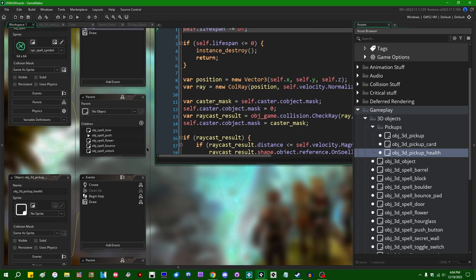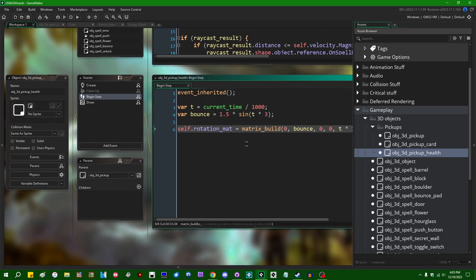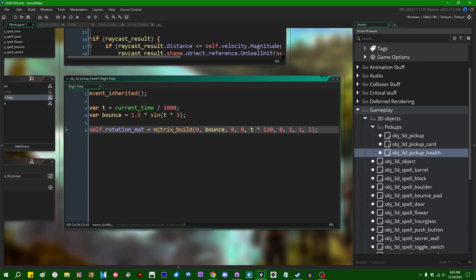I don't know what I want this to look like now. Probably like a floating heart or something like that. I don't have one prepared. That's going to have to be something that I'll have to draw later as some kind of heart image, but I'll probably give it the same behavior. I'll have it bounce up and down and rotate on the spot and just be a heart shape.